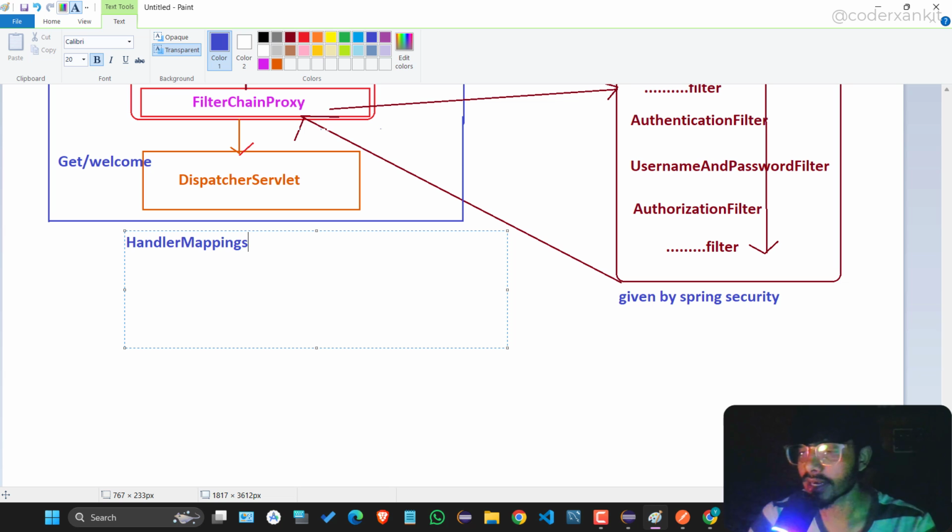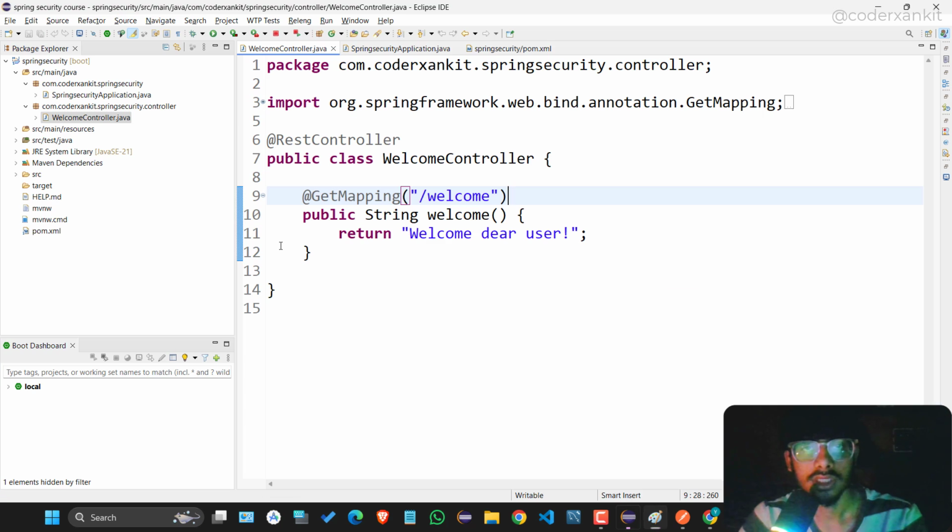Now when the handler mapping is done, it gives which method of the controller class. So the controller class has which method, let's say the welcome method.